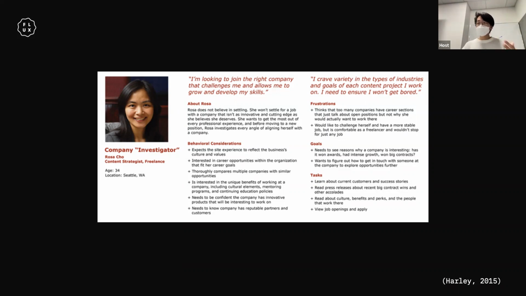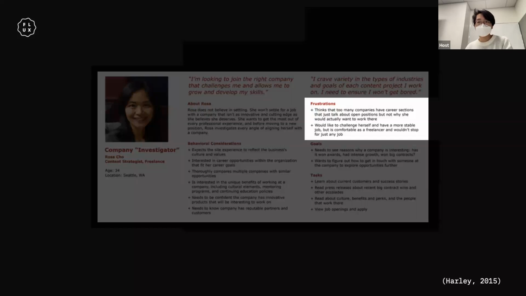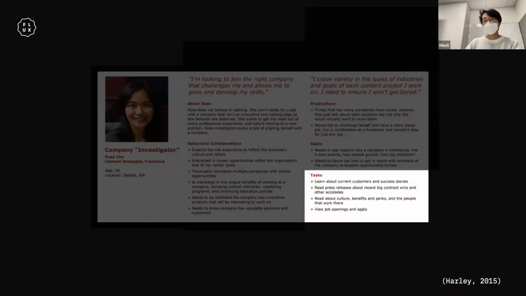You're really trying to use personas to help you find new insights. So try to think of it like this. In creating these personas, you're going to have to think about the behavioral considerations, which I highlighted here. You're going to think about what they feel frustrated about, what their goals are, and what their tasks to do are. These are the four main basic components. You don't have to have anything else if you have these four, to be honest, because these four are the ones that really truly help you in, one, designing for them and with them, and two, helping other people understand why you make these design decisions.